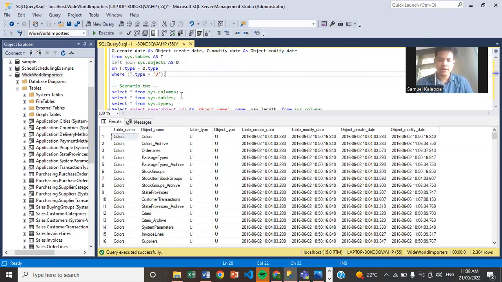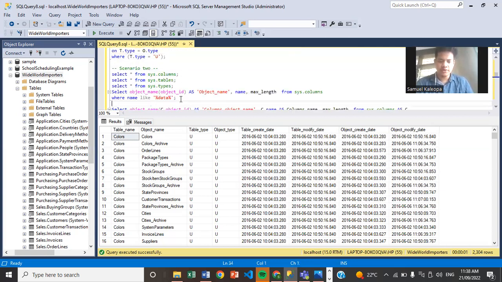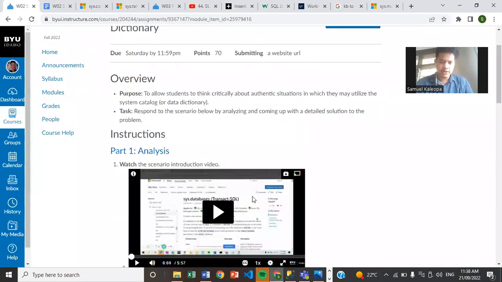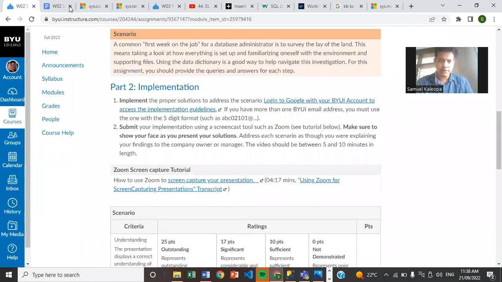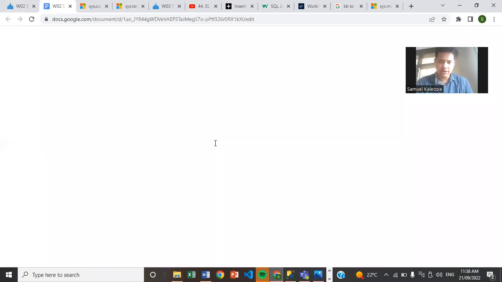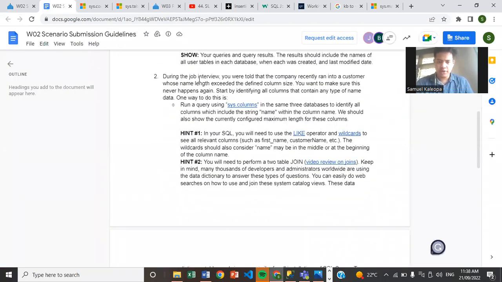So let's go to scenario two. For scenario two, it says that during the job interview you were told the company was going to define the column size of the column, and you want to make sure this never happens again.